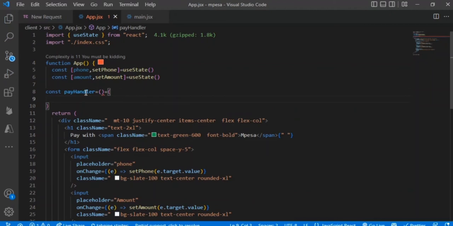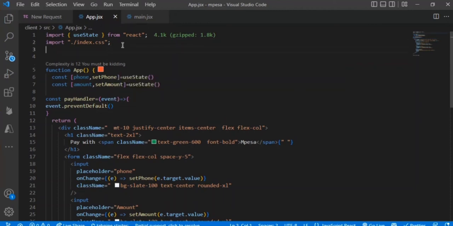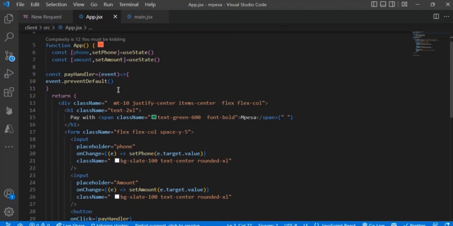Then within this function we'll be making a post request, sending the phone and the amount to the Safaricom endpoint. Now to make sure that on clicking our button we don't have a page reload, let's use a little bit of JavaScript there, e.preventDefault.